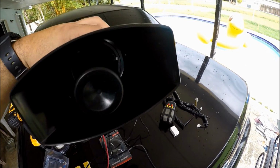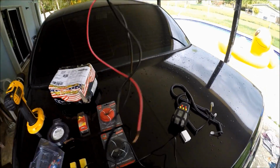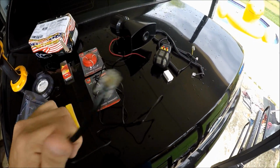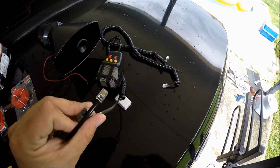This is the actual speaker, and it has a red positive cable for your battery and a negative cable for your ground. And at the very end of this, we have the end of the phone jack, which connects to your actual speaker or your console.